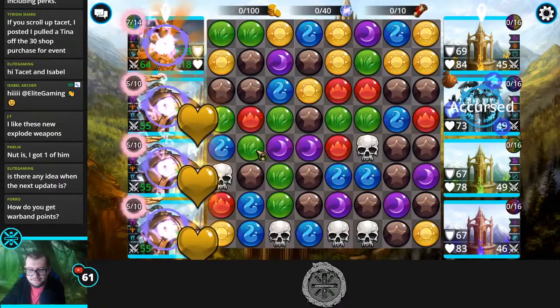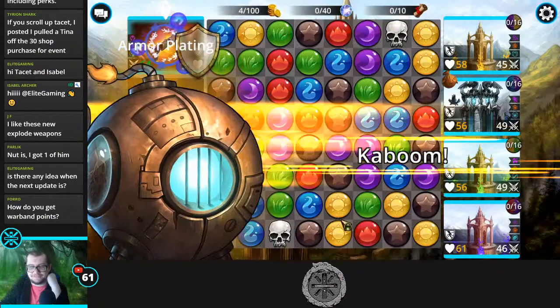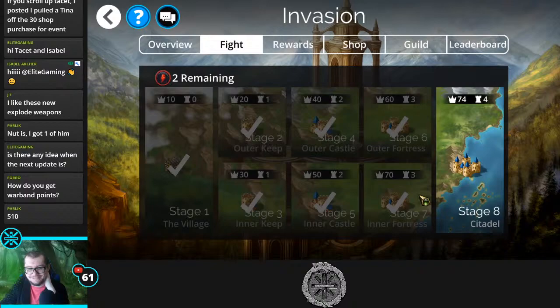I can't believe it. We actually soloed this entire event, or at least up to our sigil amount, with just Bombot. Actually, we still have two more. Also, am I up against four crossbow towers?